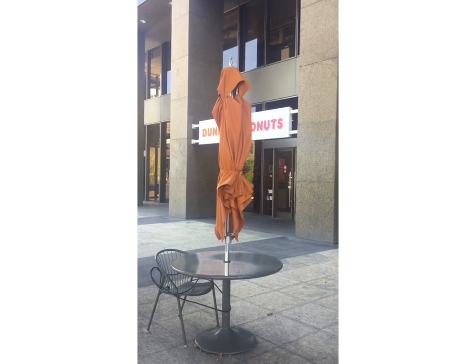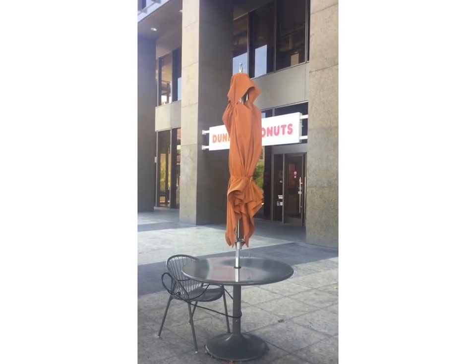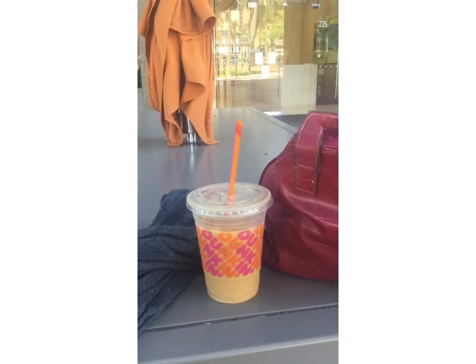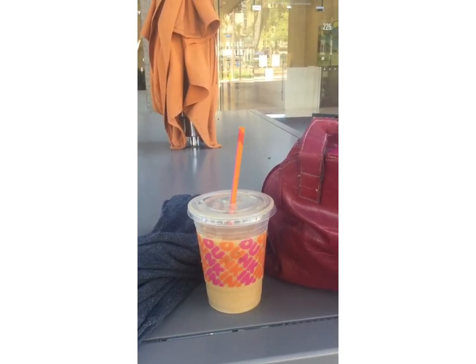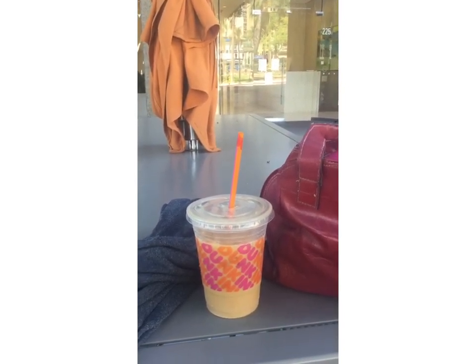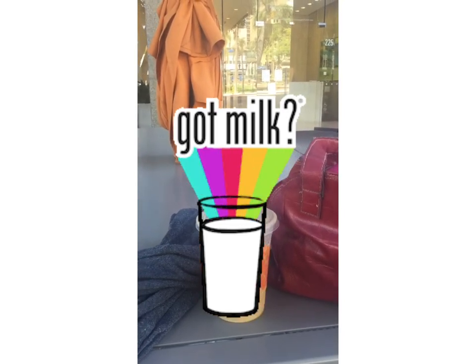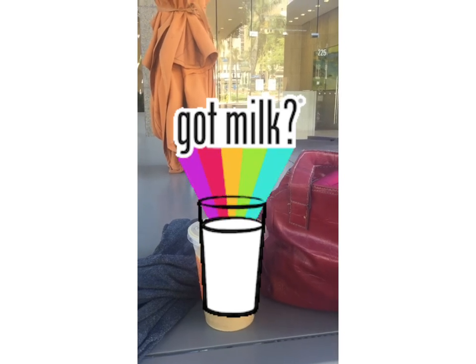I live about a mile away from here, and so I walked down to this local Dunkin' Donuts, and I purchased this little beauty, my reward for my walk. As you know, I always do purchase an iced coffee. This is a butter pecan iced coffee. I've never tried that one before. It's pretty good. And I asked them to use whole milk. I believe in the power of whole milk. It creates synapses in the brain. Did you know that?